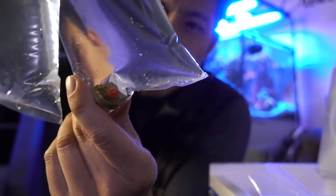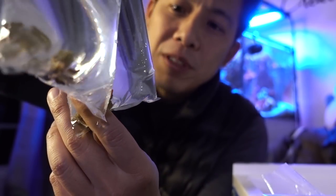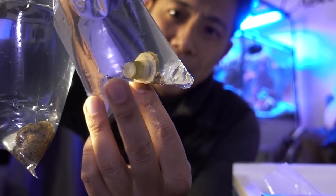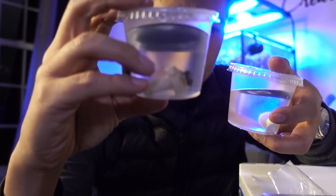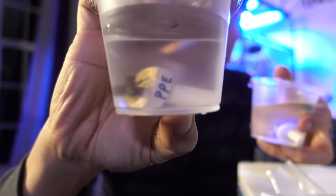You probably cannot see it, but it's a super bright red and pink mushroom. And it looks this bright under white light and actinic, and that's why I got it. I think it was like 40 bucks or something like that. And then this is the really nice orange clove. So I got two zoas here. Okay, this is actually labeled. This purple people eater, PPE.